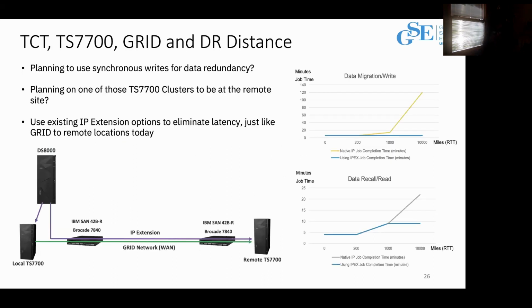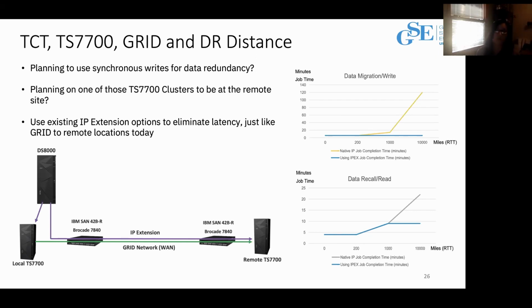Next slide. Another consideration that you should have is regarding the distance of the 2 clusters if you are forking. You could have 1 cluster in the US and another cluster in the UK. And what does that mean if I am forking data through this synchronous write? It is something that the 7700 team also has to deal with for clusters at those same distances, across seas or across the country. We have that same issue.